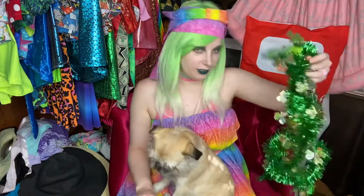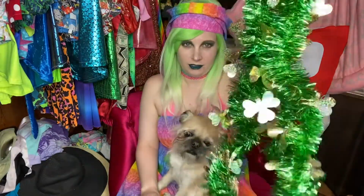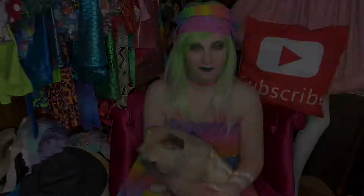And then I got this really cute garland that has all these shamrocks all over it. It's green and gold, so it's really pretty. Let's go ahead and get started.